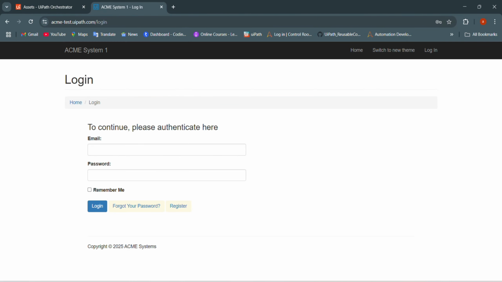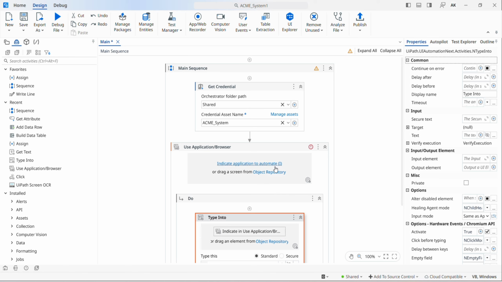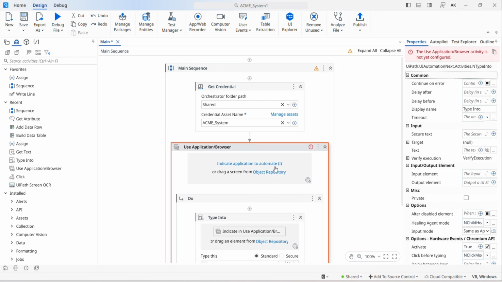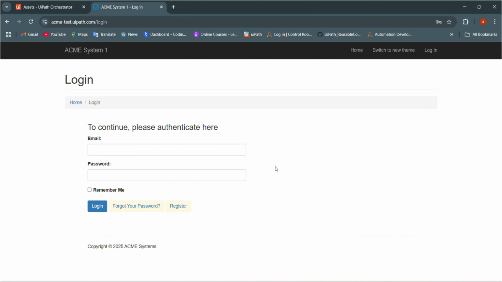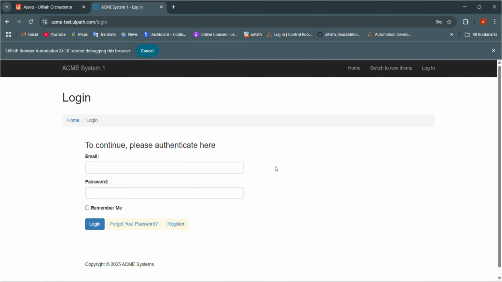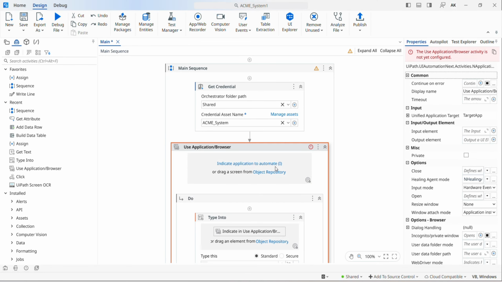Now we have this link. I'm indicating the full page with a full selector.